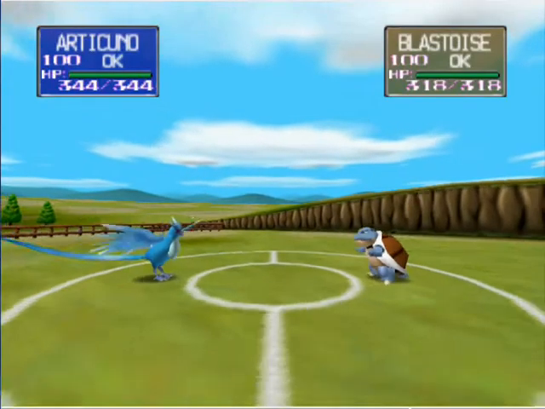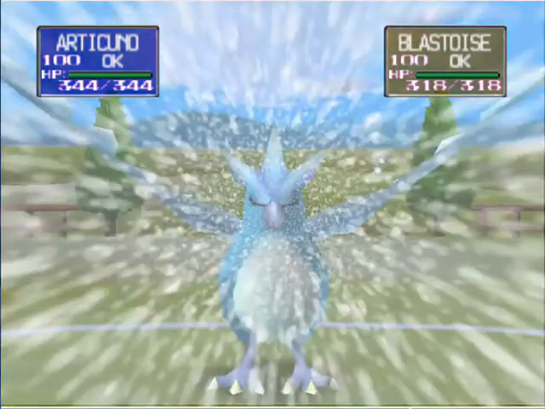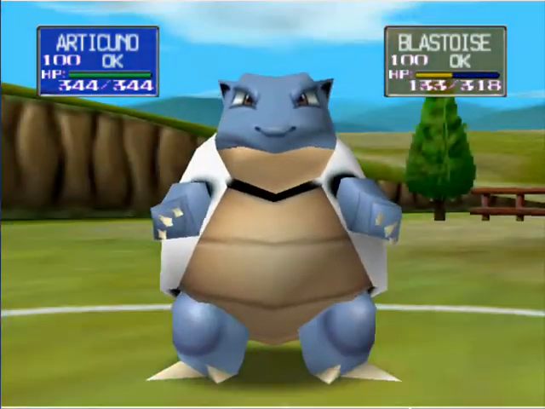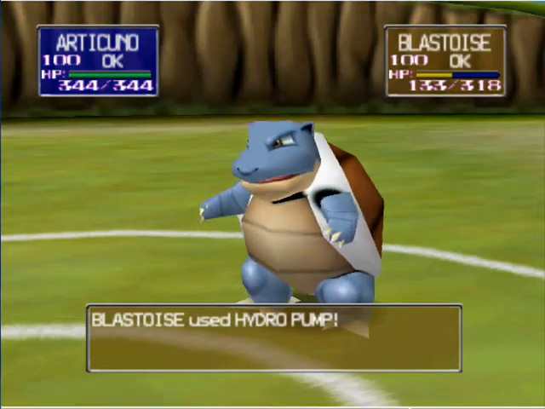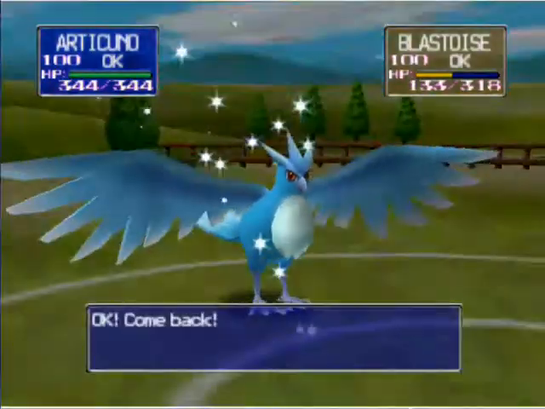Like Articuno, though, the best way to use Moltres is to have it run a Toxic Stalling set with Toxic, Substitute, Fly, and, at least in this case, Fire Blast. Unfortunately, it doesn't have a very diverse moveset, and it has a lot of weaknesses, even slightly more than Articuno, which makes it much less powerful than it could be.